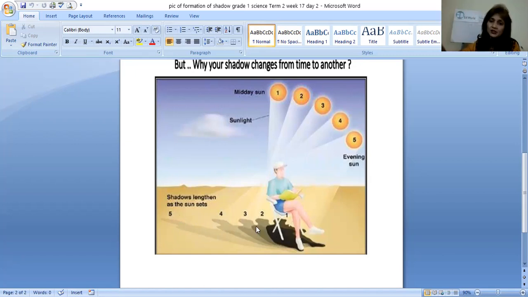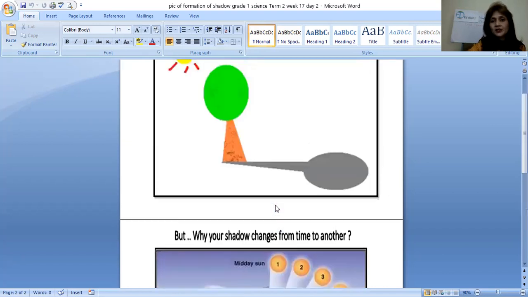It gradually keeps changing. And when the sunlight was not that much, it becomes a little big, right? You understand? So the shadow keeps on changing. Now, since this man was sitting in the sunlight from morning till evening, you can easily see the shadow. At first, in the midday, it was darker. Number 1, you can say darker. Then when the sun is getting a little lighter, the shadow becomes lighter. Number 2, 3, 4, and gradually in the evening, how light the shadow was. So this is how the shadow keeps changing.